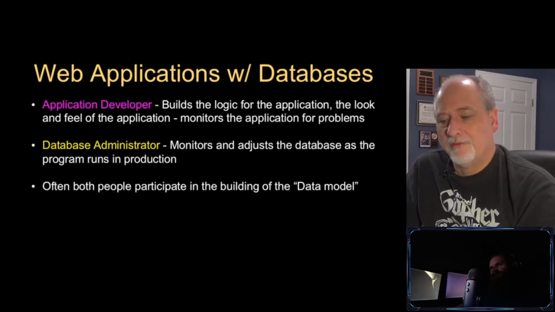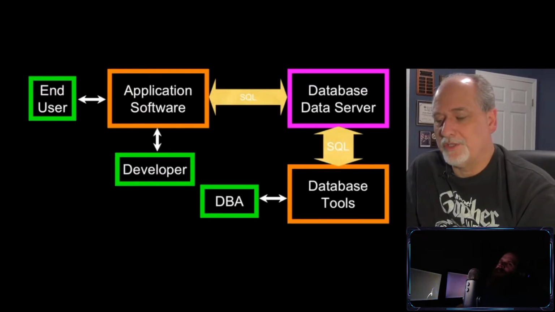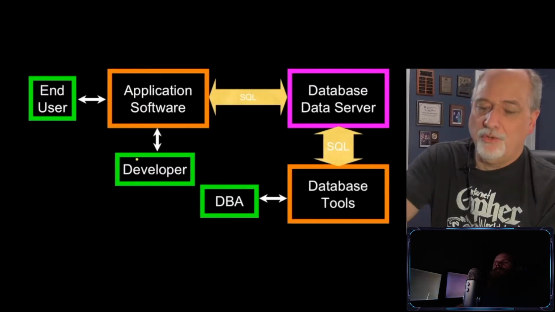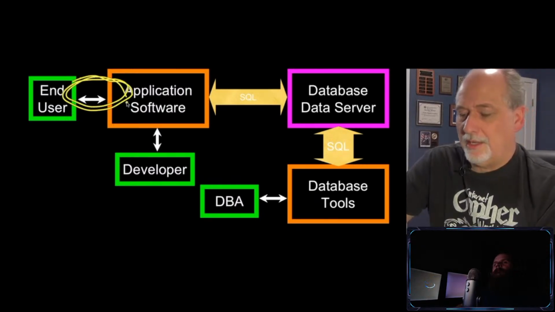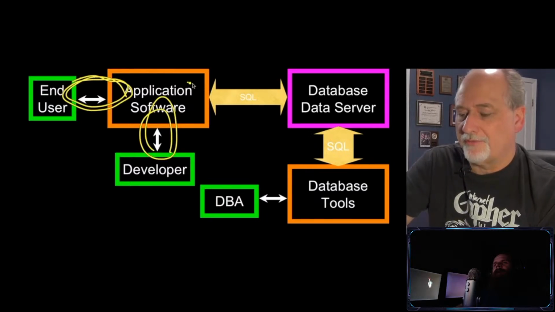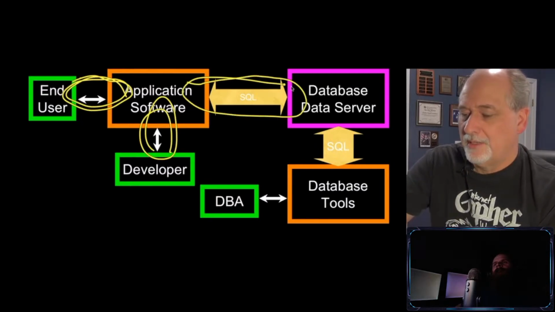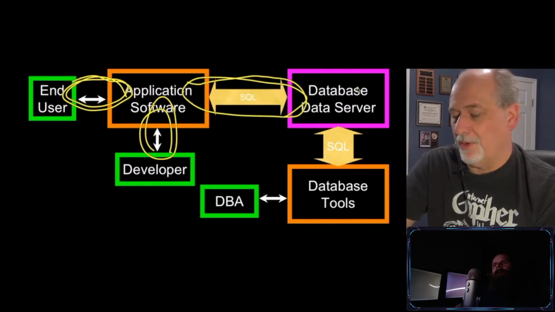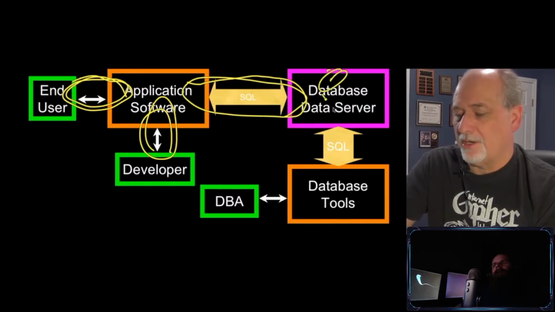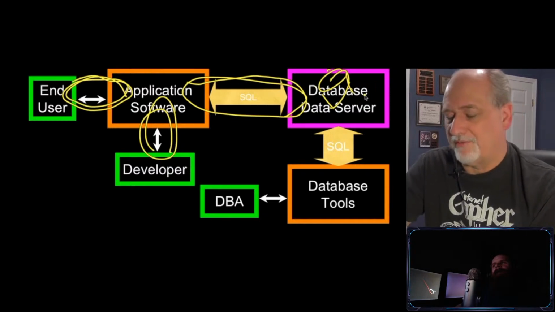And so the picture for that is similar but different than the picture we're going to start out with. The way this usually works is that you, the end user, use a web browser, which talks to the application, and the developer writes the application software, and that application software stores its data in a database. Inside that database, we talk to the database using SQL, and all the data is actually stored here, and the magic happens. The data server is that database software that's so precious and valuable.